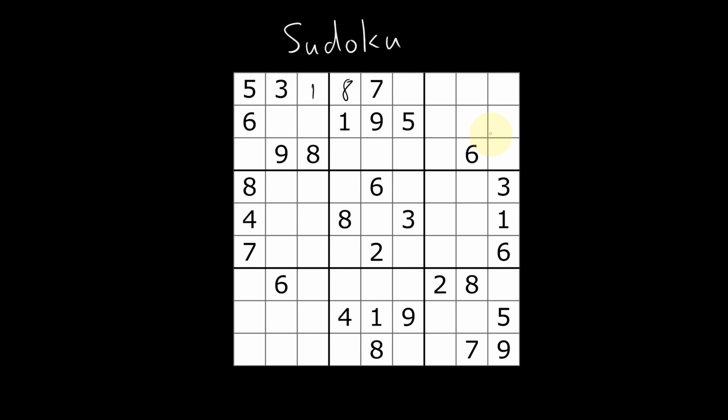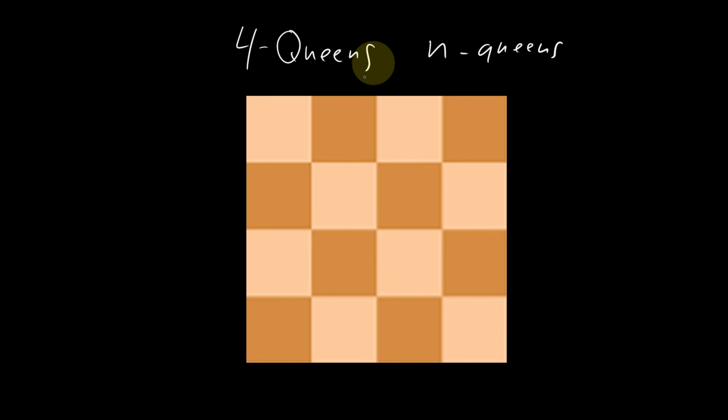Because the way you think about it, you might think about it intuitively, but when you're coding, it's a little bit more tricky, right? So anyways, let's look at another example of a backtracking problem. Another example would be the 4 queens problem, or generalized, the n queens problem, where the number 4 means that we are in a 4x4 board, and we are trying to fit 4 queens onto this board.